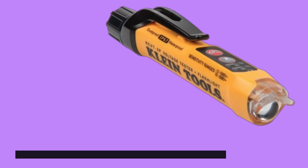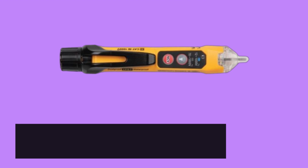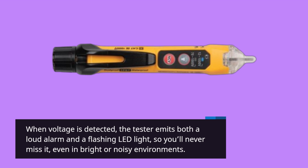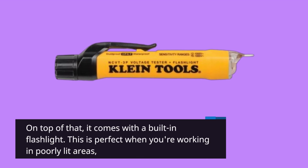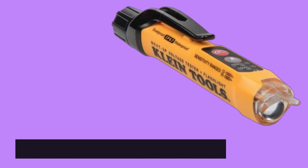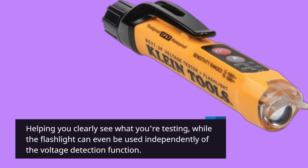What I love about this product is the combination of both visual and audible indicators. When voltage is detected, the tester emits both a loud alarm and a flashing LED light, so you'll never miss it, even in bright or noisy environments. On top of that, it comes with a built-in flashlight. This is perfect when you're working in poorly lit areas, helping you clearly see what you're testing, while the flashlight can even be used independently of the voltage detection function.